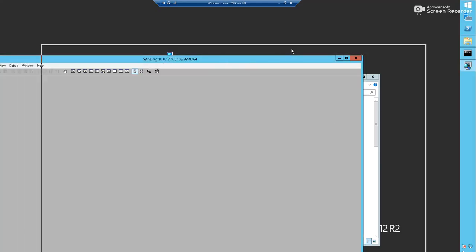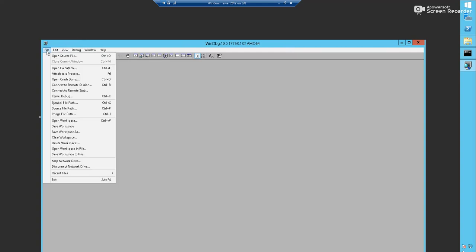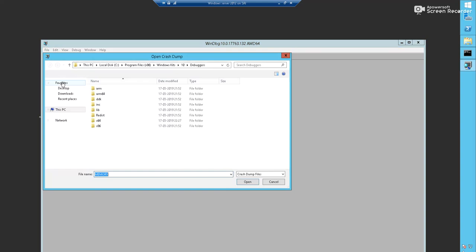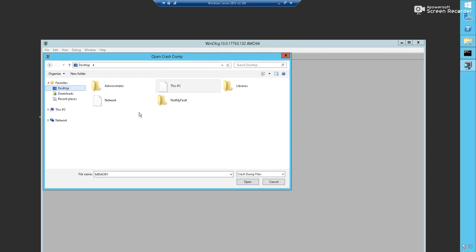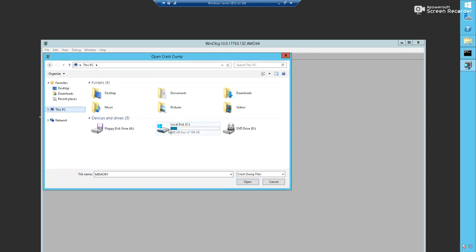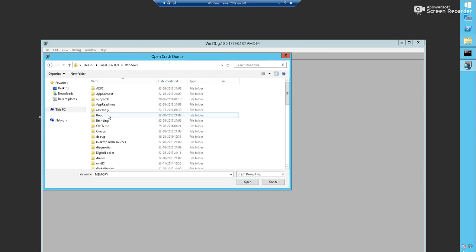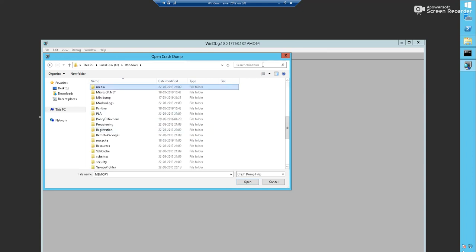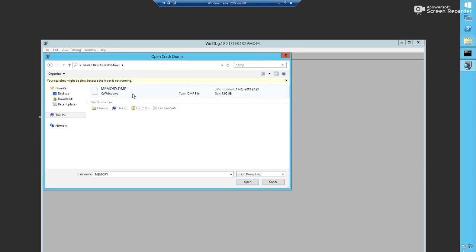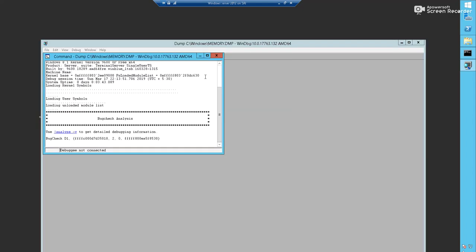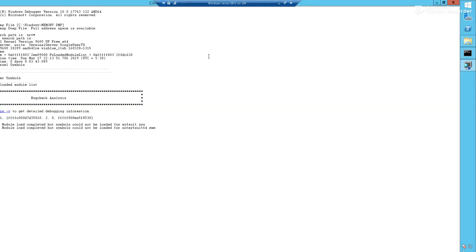So now we need to select the path. Open crash dump. Desktop, This PC, Local Disk C, Windows, select memory.dmp, and upload it. It will take some time to analyze the dump.